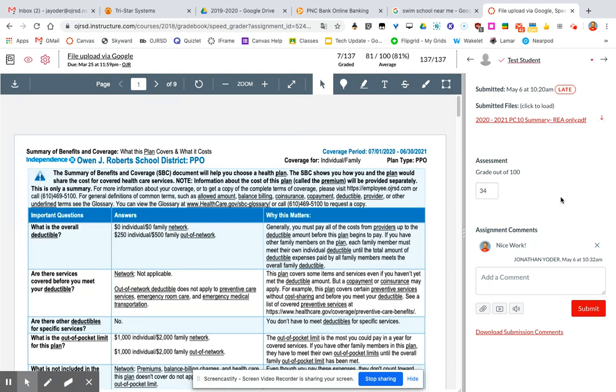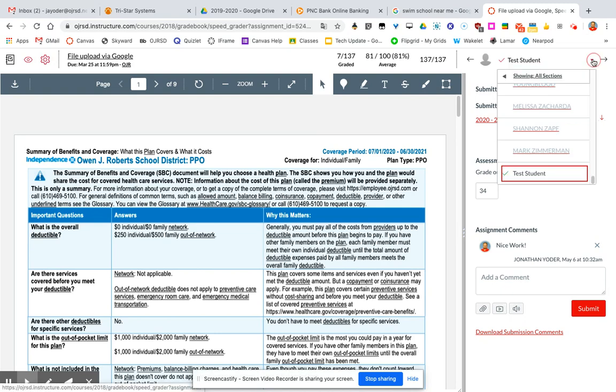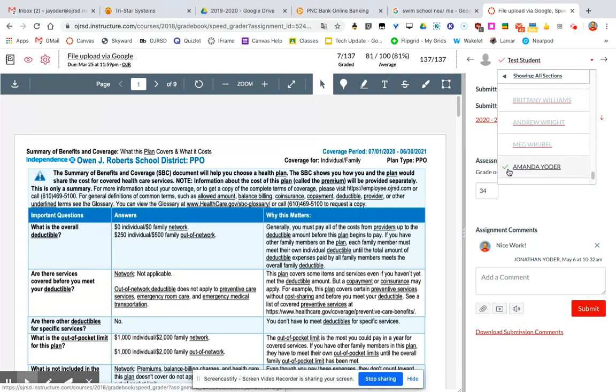So that's really nice. Now, the file itself, if you wanted to download and save it, you could do that. If there were multiple files, you would see multiple links. And if a student had multiple submissions, there would be a drop-down screen here so that you could go back in time and look at previous submissions. Up here is where you'll see all of your students. If their name is grayed out, it means that they have not made a submission. And then you can see any past ones because they would have a check mark there with their name.